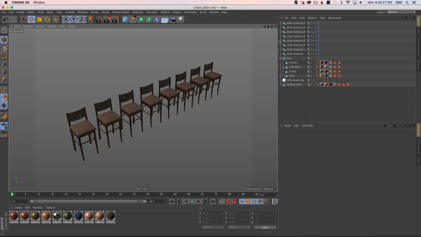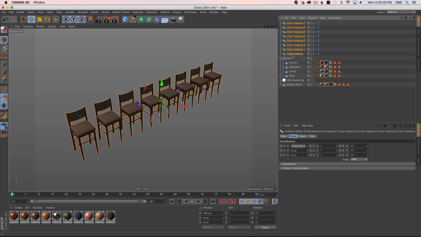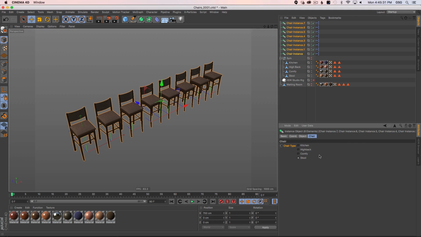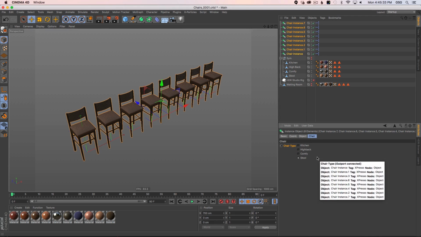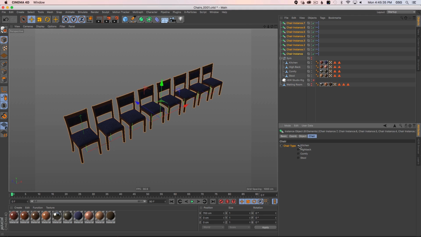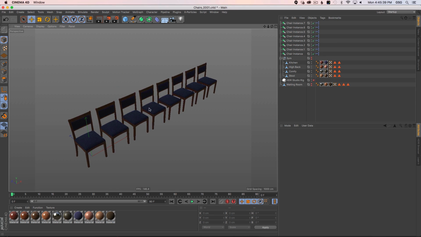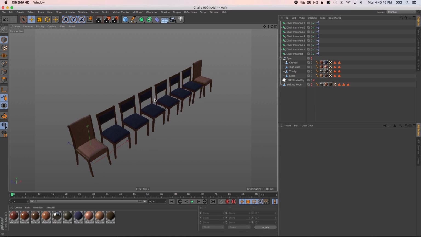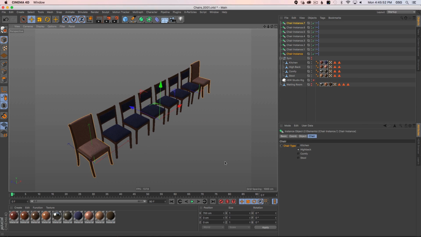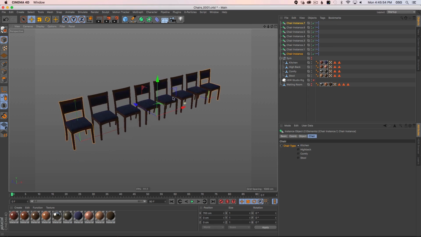Everything's working well. And what's cool is we can go and grab all these chairs, and then the client or the boss comes in and goes, you know what? The client changed their mind. They want those to be kitchen chairs. And we're like, oh, okay, boom. And we click one time, and they've all updated to that other type of chair. Or let's say, maybe a little bit weirder, that those 2 chairs are supposed to be high back chairs, and these are all based off the instance. So this is a really cool way of getting these laid out. So those all become individual chairs, and let's put them all on kitchen.